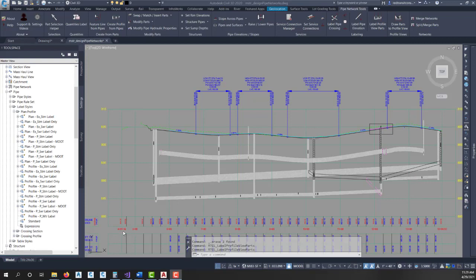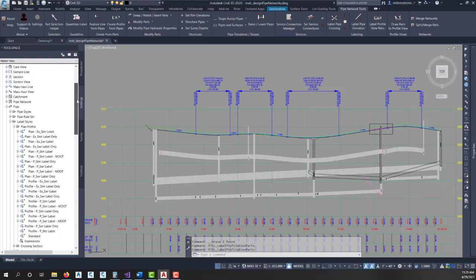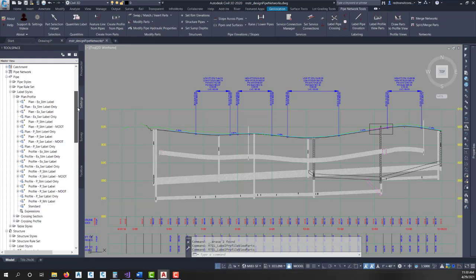This command became available in version 2.0.0.3. To give you a good example, if you have your pipe network styles set up similar to how I have done it with different firms, we have to separate our label styles based on plan view and profile view. And then you also have sanitary labels and storm labels. And so your label collections get quite lengthy, and there's no way in Civil 3D to filter these out.